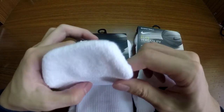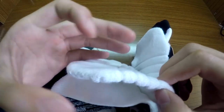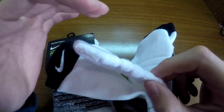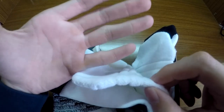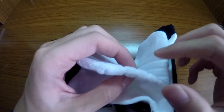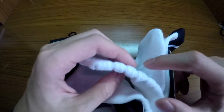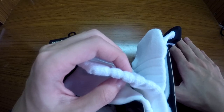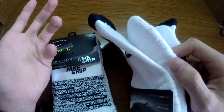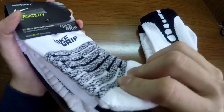But if you put them on your feet you will understand what I'm talking about — it's amazing. This is generation 3. They enhanced the strips under your foot so you can grip your shoes more efficiently. They don't want you to feel any sliding in your feet, because when playing basketball, sliding is unsafe. If you want to do a crossover or layup, it might cause injuries. So this time they decided to enhance this on the bottom.